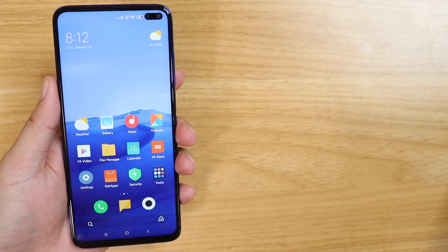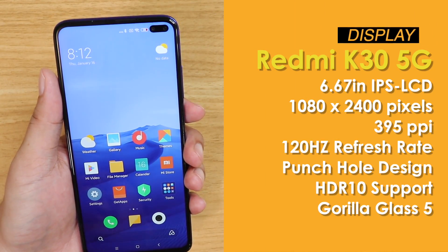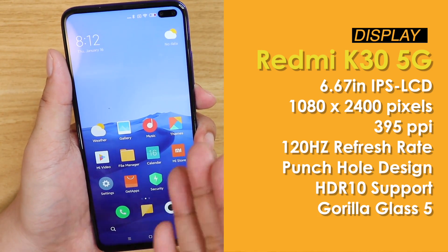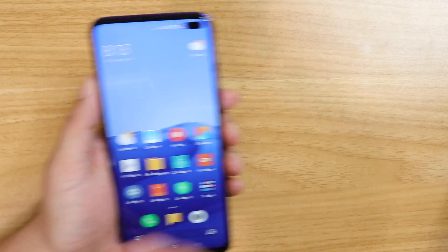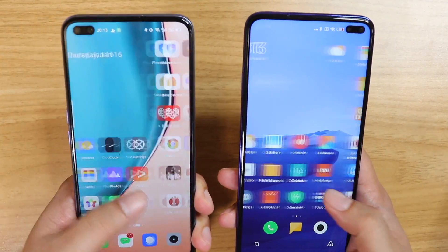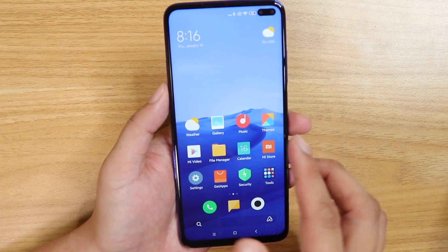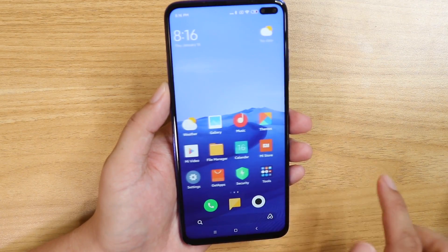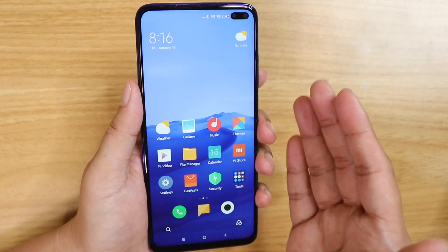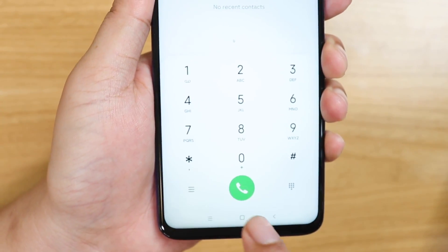No worries though — it's still the same great display as the Redmi K30 4G. That is an almost 6.7-inch, 120Hz refresh rate IPS LCD display with HDR10, and it's already 1080p. So in terms of display speed, it is as fast as the Realme X50. Yes, it is fast — swiping left and right is very smooth and fluid. Opening apps — it is super fast. Everything your eyes are going to see is just so much faster.